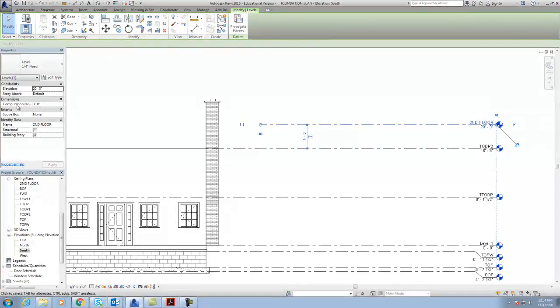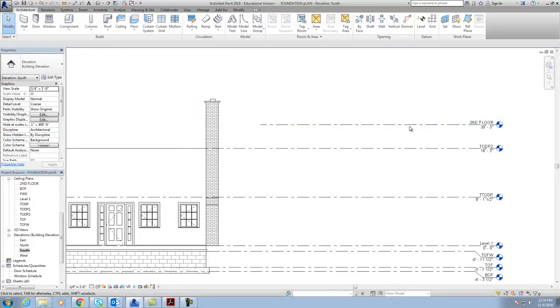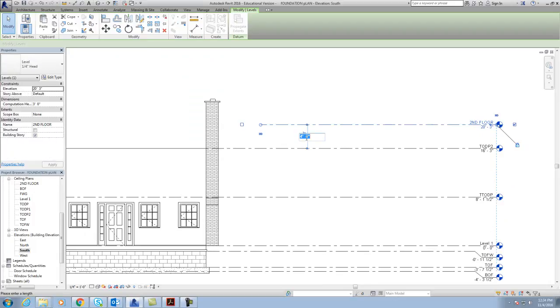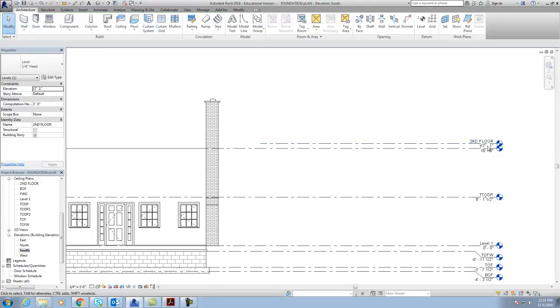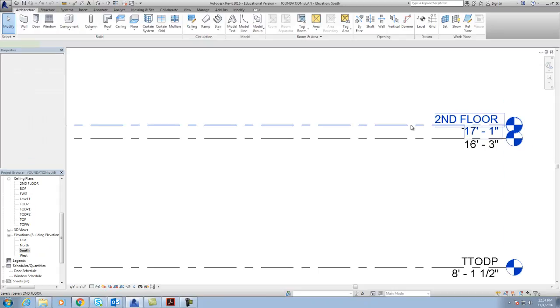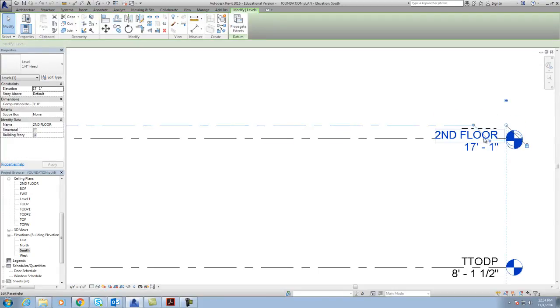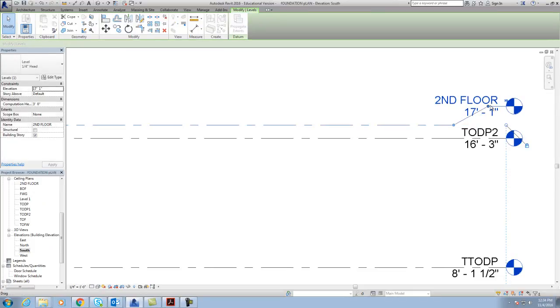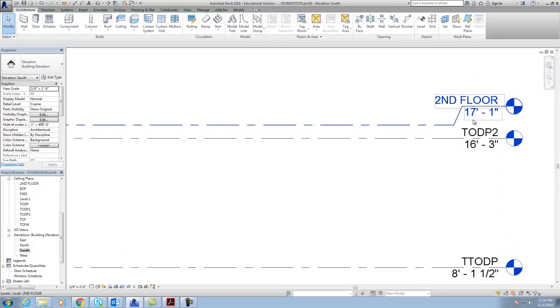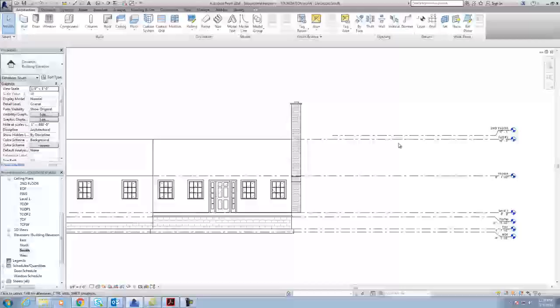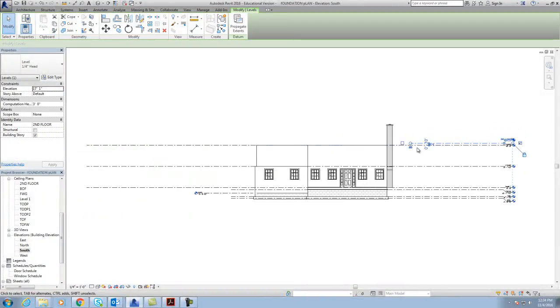Yes, you want to correspond those names. And then I'm just going to click on this one, and it should be exactly 9 1/4 plus 3/4 inch, which would be 10 inches. And if it gets jumbled up over here, just click on it, hit your little button there, grab your grip, pull it up, pull that over, bring that over, and you've got it. So there's our second floor. You can click on that and just pull that over.